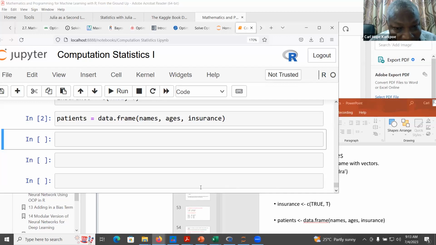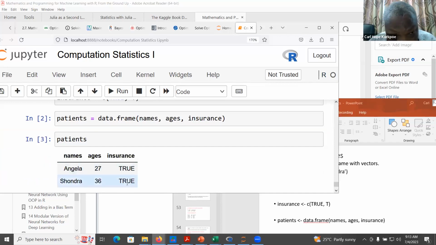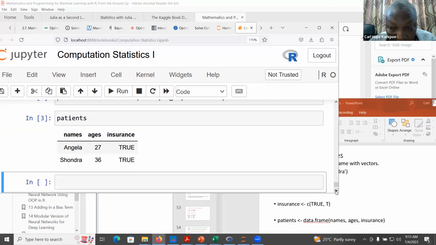And so let's look at what we created as a data frame. Let's run. And so this is the data frame that we created.